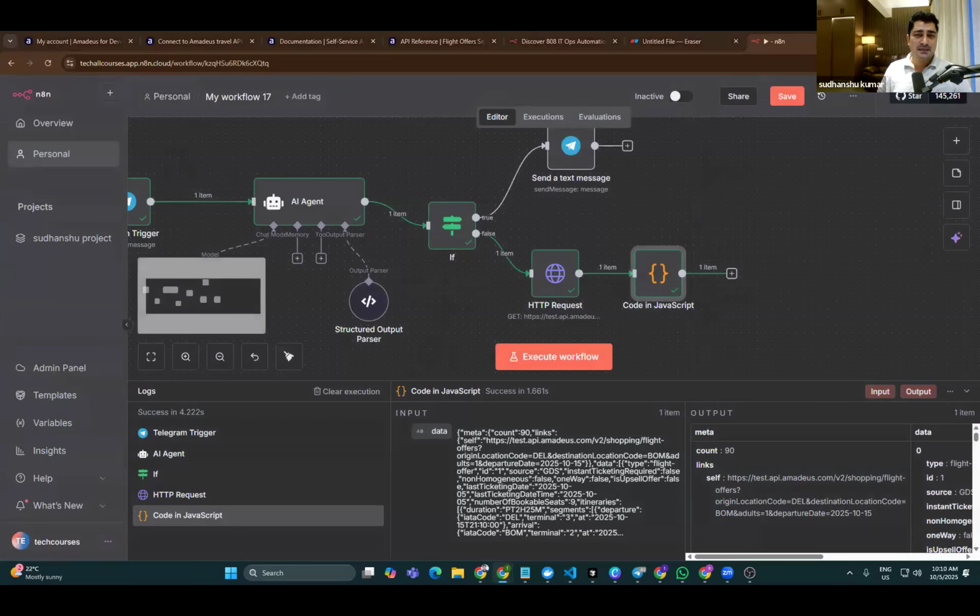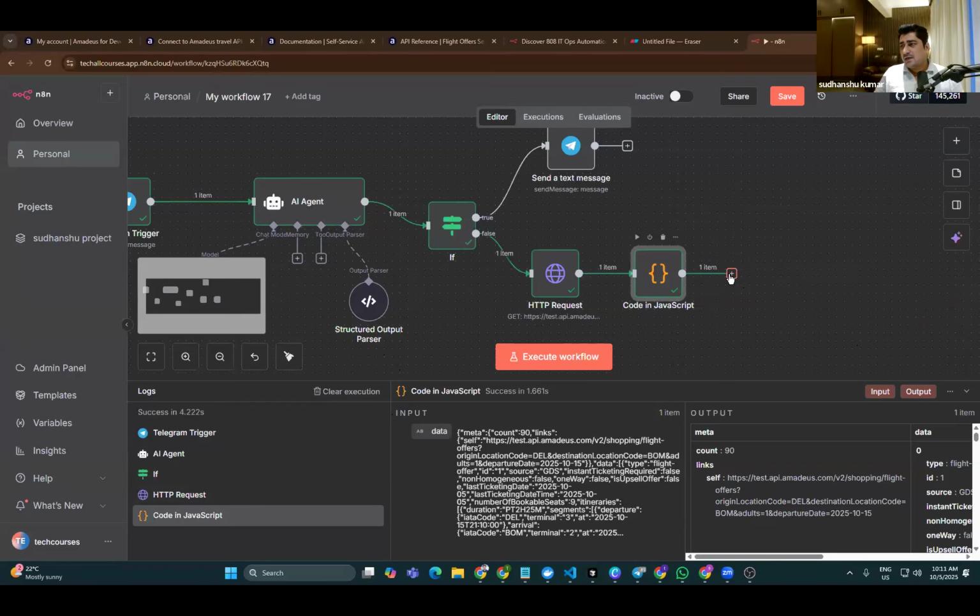Okay, once this part is done and I'm able to JSONify this entire thing, then what do we have to do? We have to send this data to Telegram, meaning to a user. To send this data to Telegram, I have to extract the items because there are 90 flight details. I can't just pick this data and dump it on someone, saying take it and do whatever you want. I have to send this data to a user on Telegram in a beautified format.